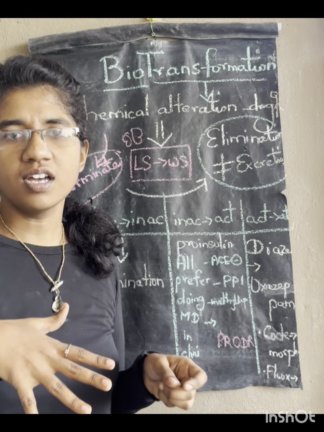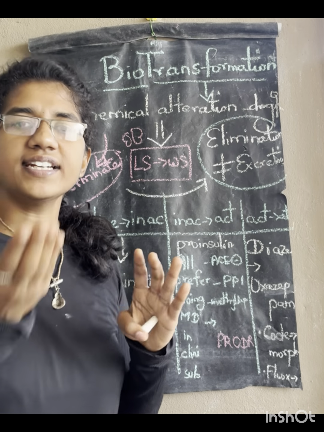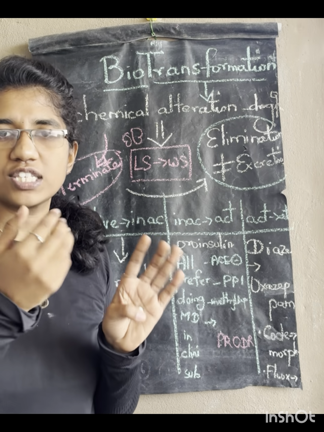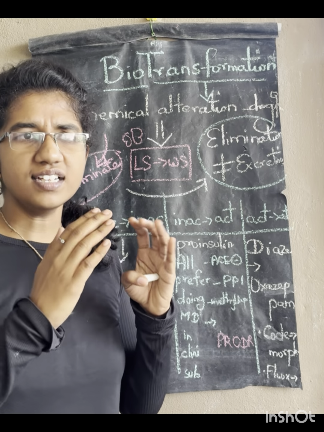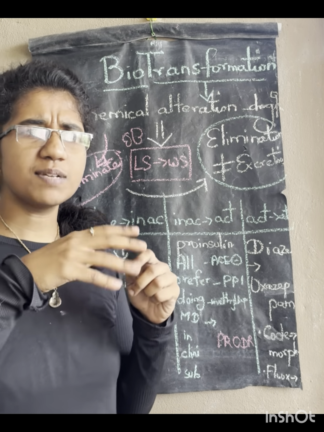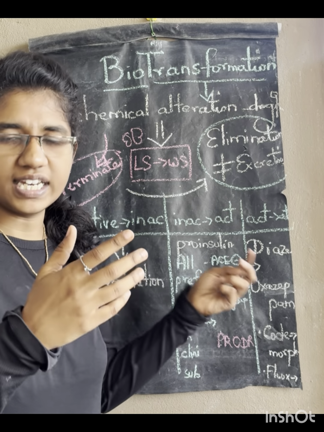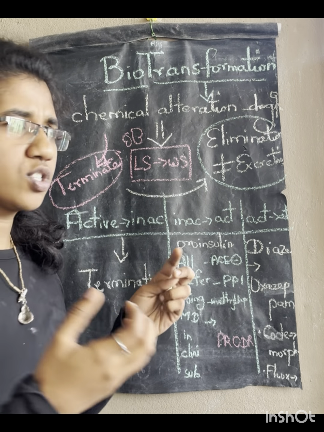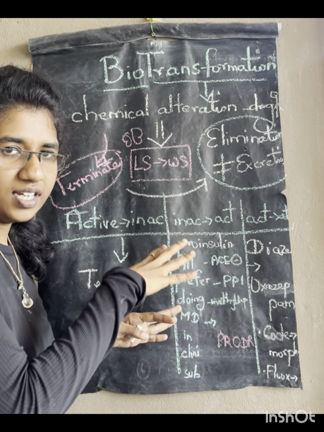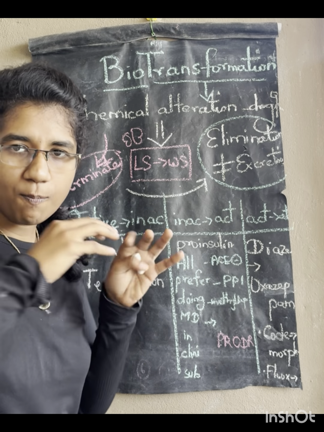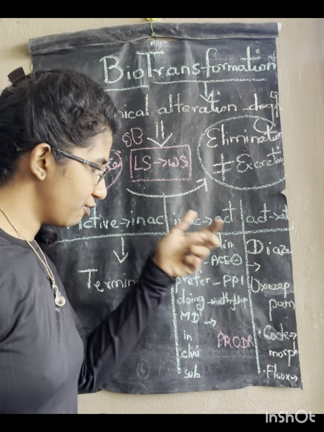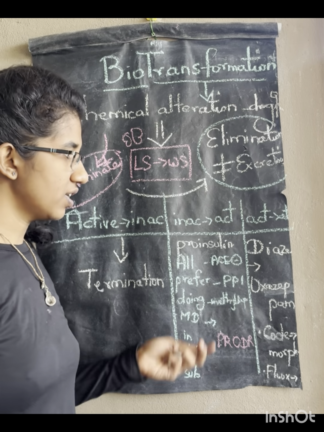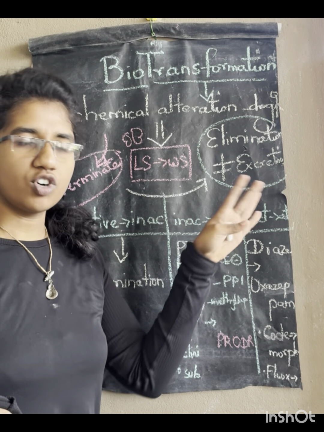Even in our body, for certain purposes, it is secreted as a pro-drug, like pro-insulin, pro-renin. It is secreted in the inactive form because it may be more stable than the actual active form. It may have more bioavailability or more absorption. Because of that, it is given as a pro-drug, and in the body, it is metabolized to convert into an active form. There are so many examples for that. And an active form can be converted into another active form.